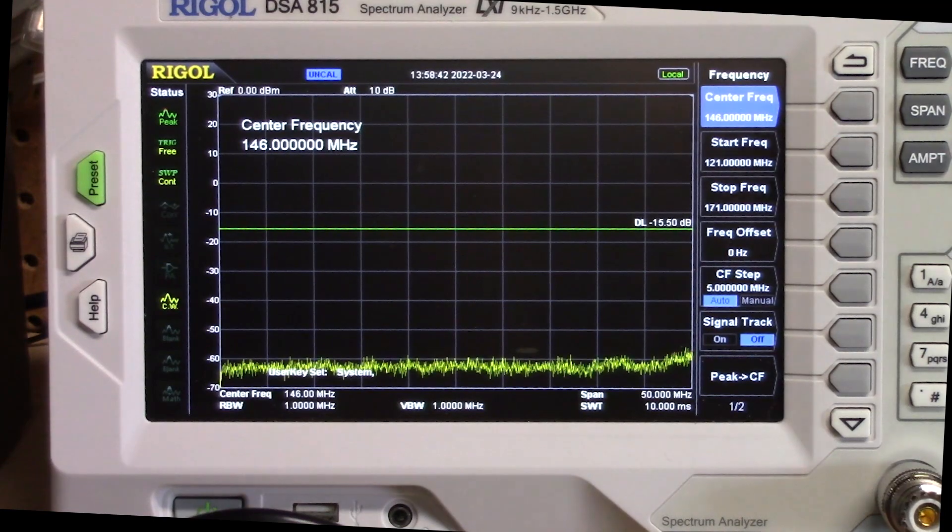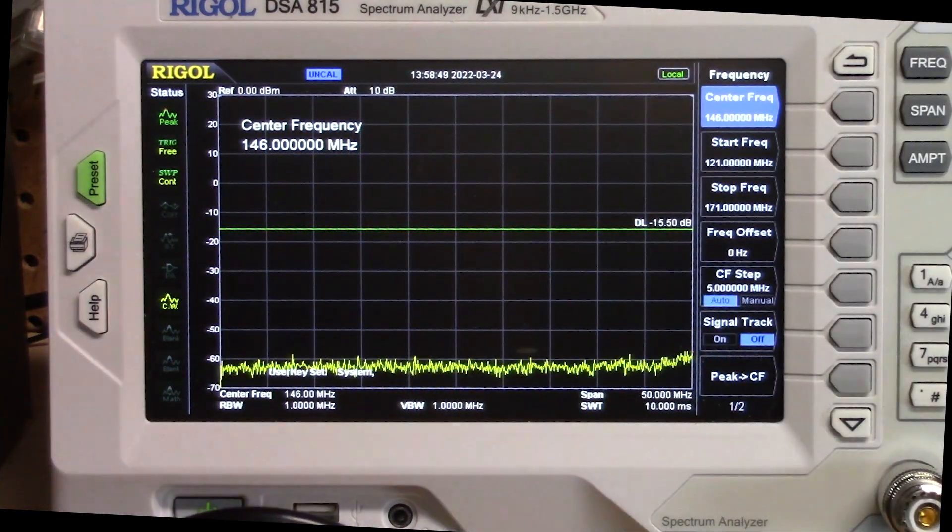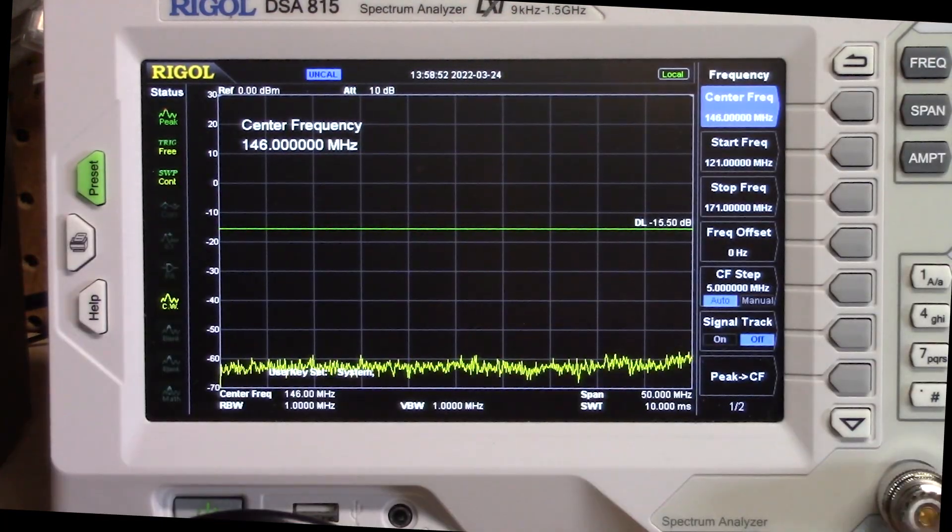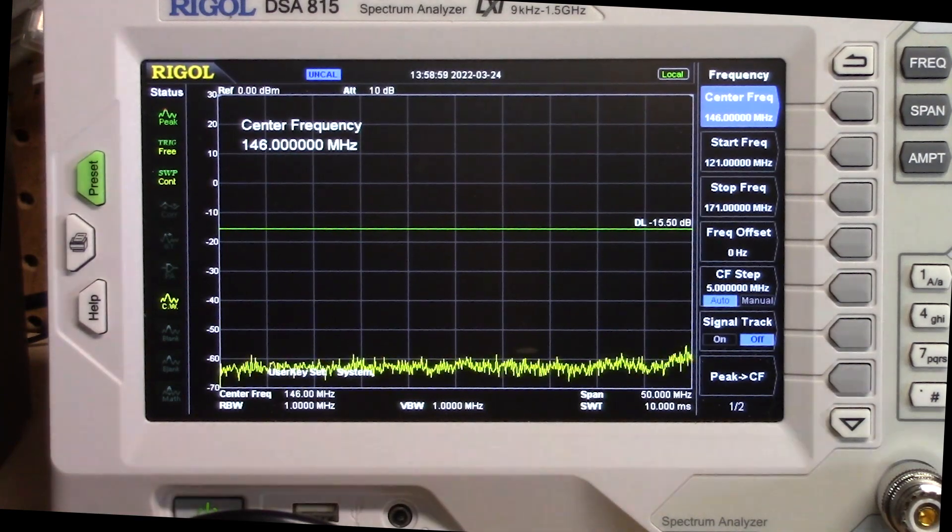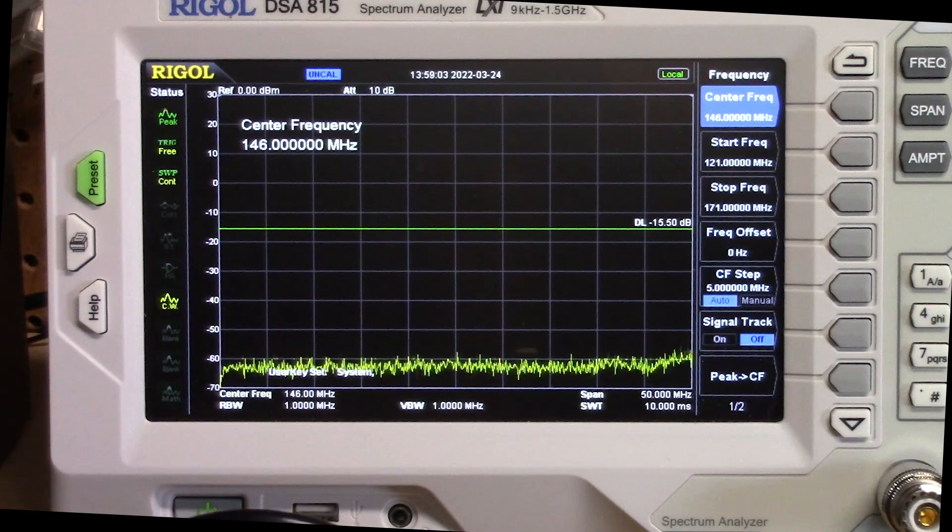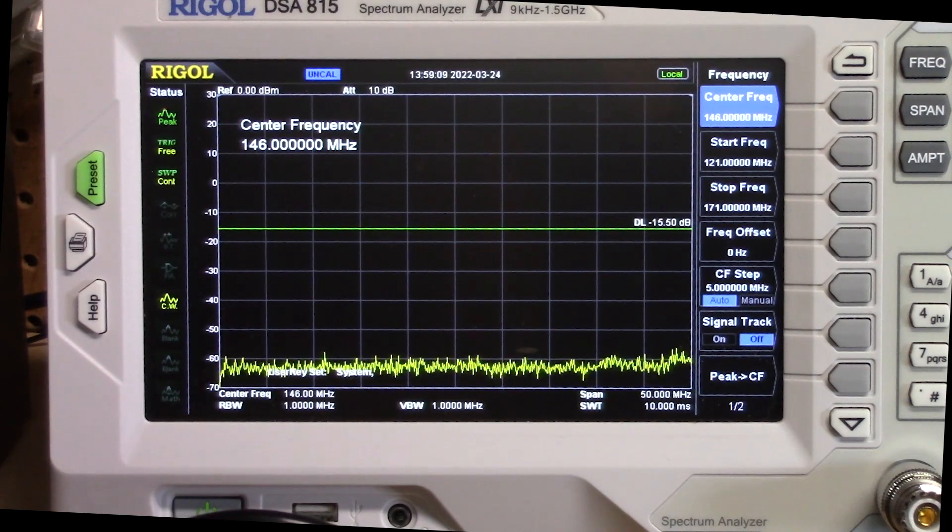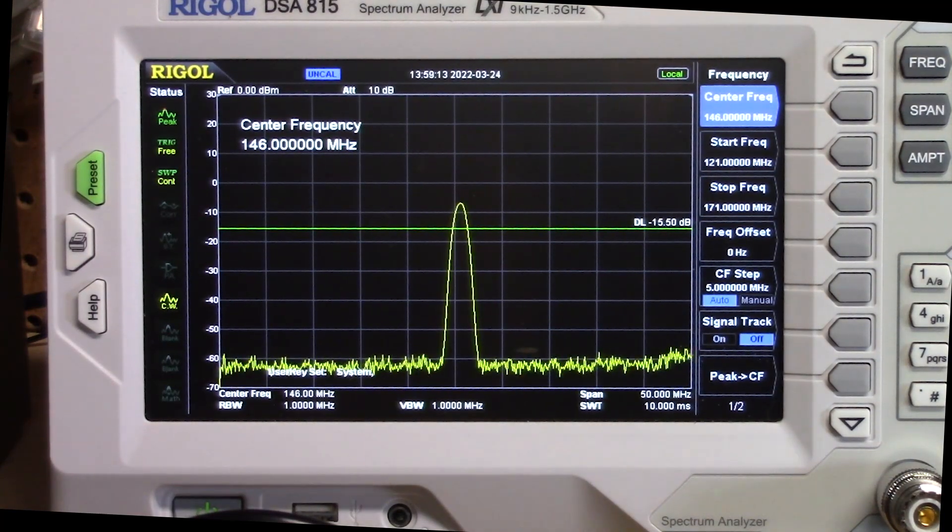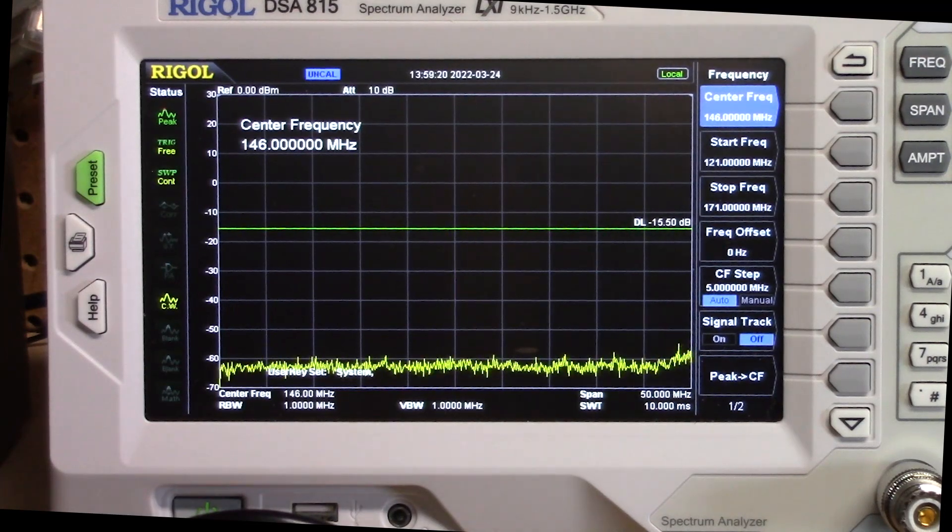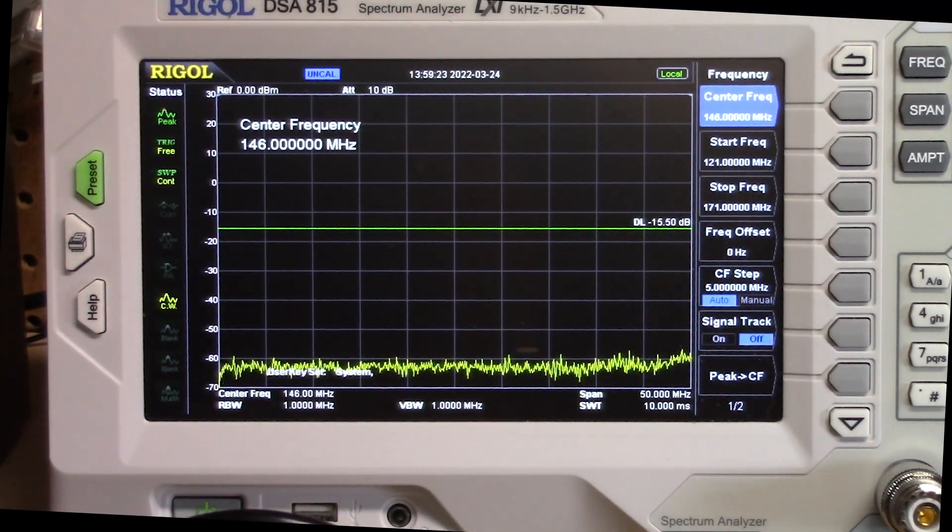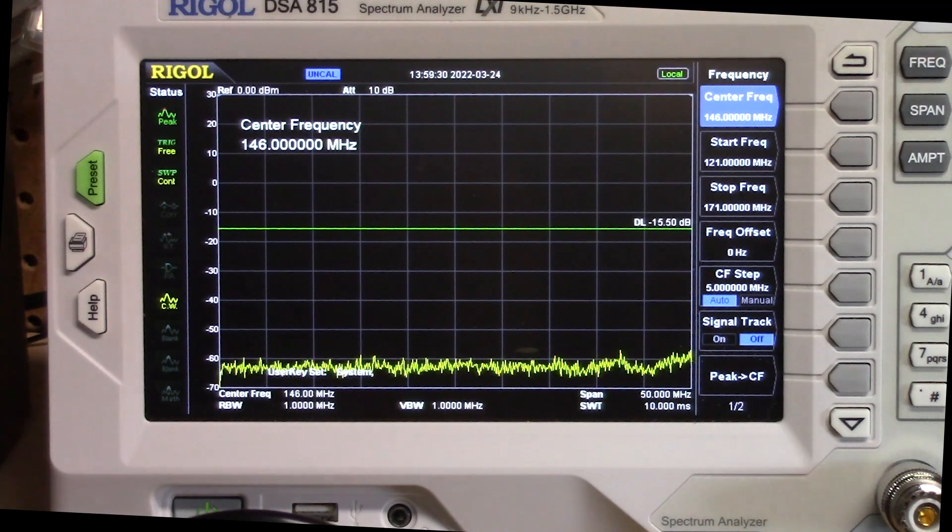Okay, I've removed the tracking generator from our setup. And now our tap is going from my Baofeng UV-6R through our tap to the CellWave dummy load over here. And then, of course, I have our RF tap hooked up to the input of our spectrum analyzer. So, I'm set on 146.52, and I change the range on the spectrum analyzer to a center frequency of 146. And if we key up, you'll see that looks like that's about minus 8 dB of signal. This radio is set on 1 watt. That would be 30 dB. If I'm showing minus 8, that's about 38 dB down, which is in the gravy zone of where we want to be.